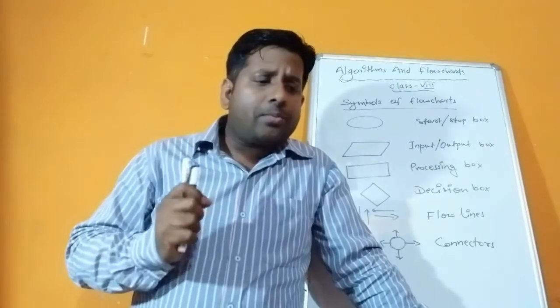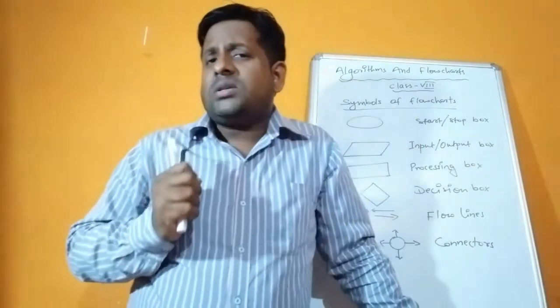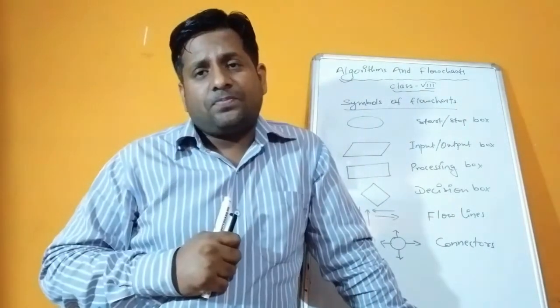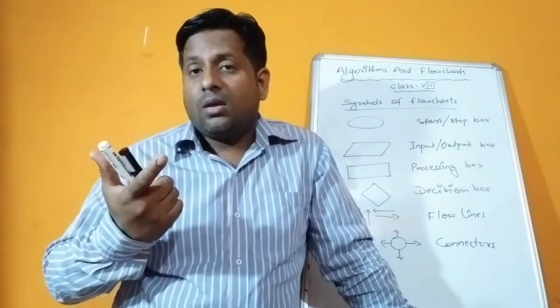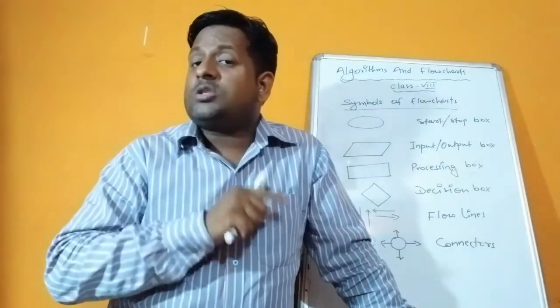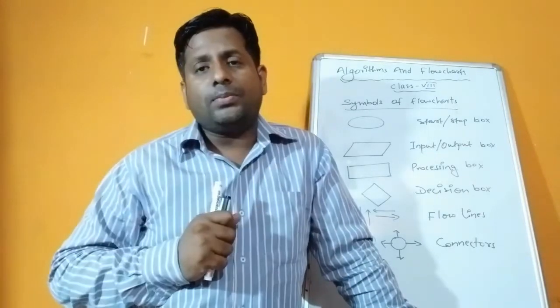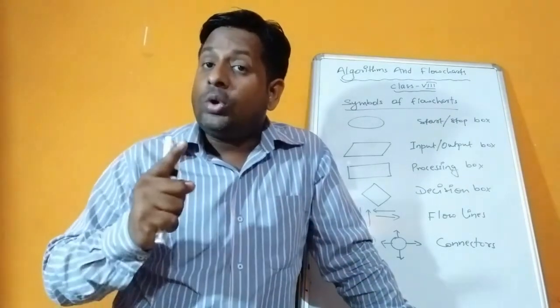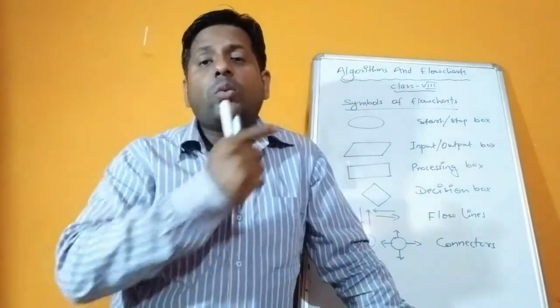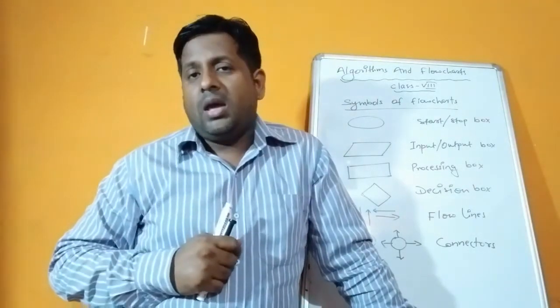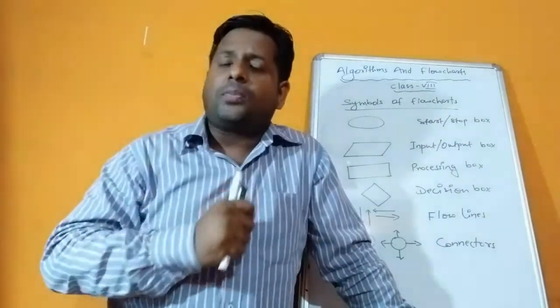So children, from here, what comes next is the features of a flowchart. Features means what helps us to understand; that is also the advantage, you can say. It helps us to understand the problems. It even helps us to take decisions, because here we have the decision box. It helps to analyze the problem.